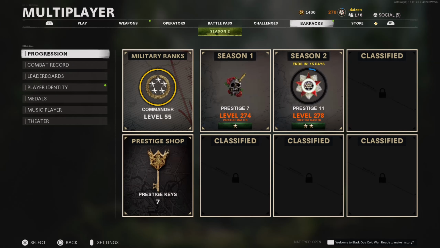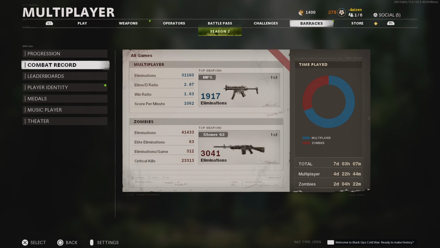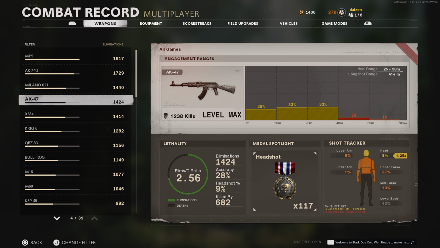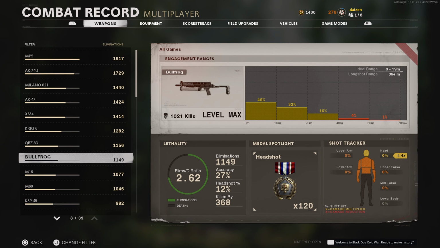I used to have a 3.31 EKIA and it went down to a 2.9, and my KD went down from a 2.95 to a 2.6, and my score per minute went down from 1200 to 1080. So if you care about stats, just know your stats will drop when attempting to grind DM Ultra.